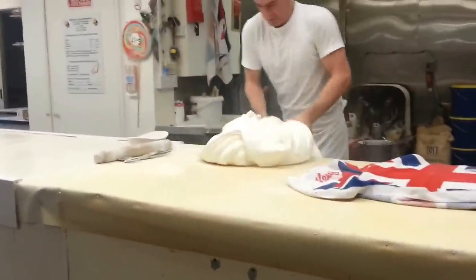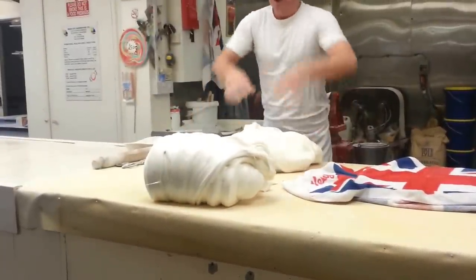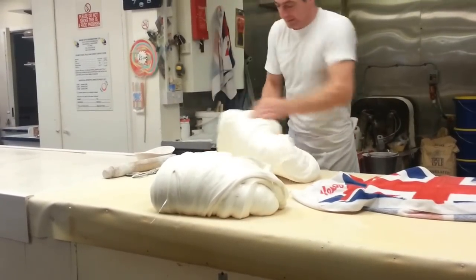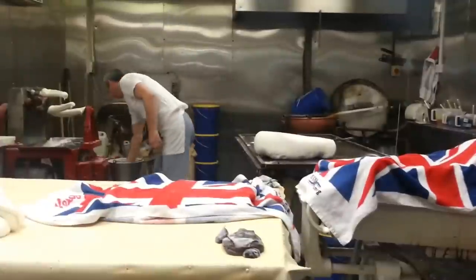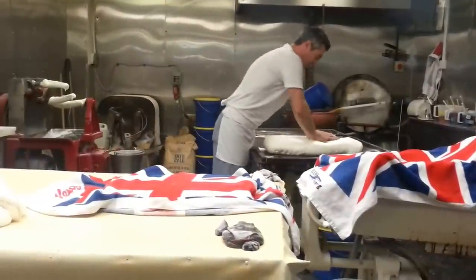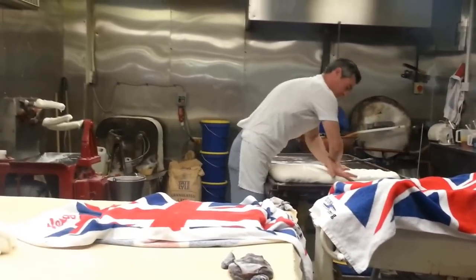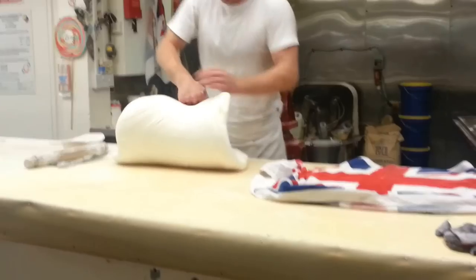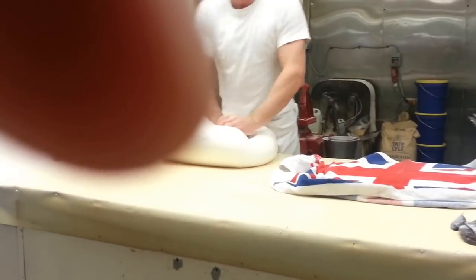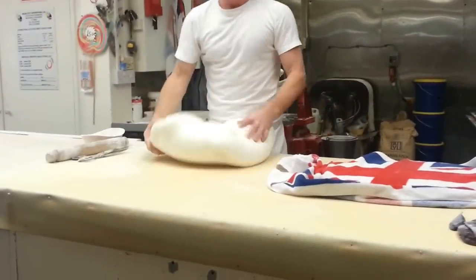I'm going to split it in two. This is to make it a bit crookier. I might as well do this piece of lock to keep doing. Split it in two, it's twice as easy. Into like a surfboard shape. So that's one piece, and basically that's going to be a cone, that piece. I'm going to roll it up into a cone, wrap that one round it to make it easier, and I'll put it into there.